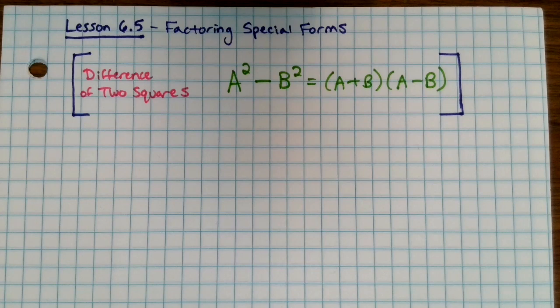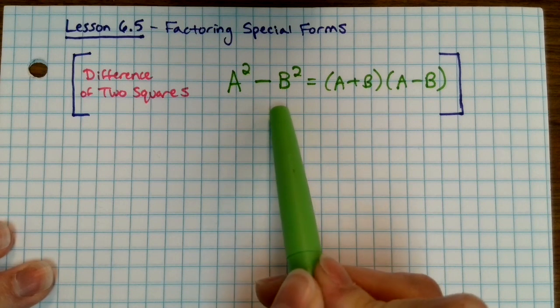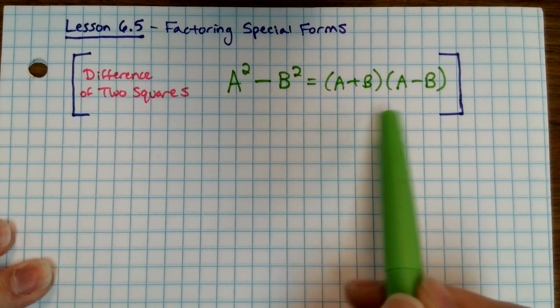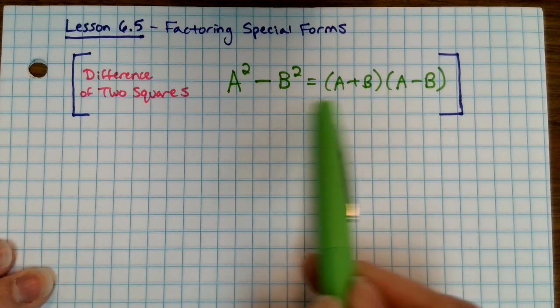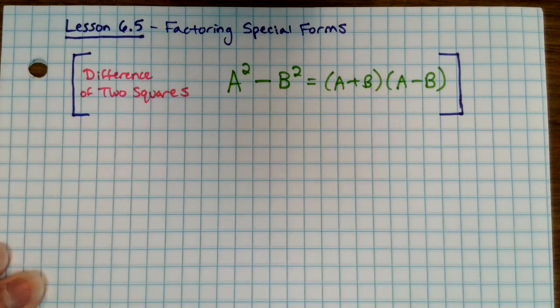This video is going to be about lesson 6.5, which is on factoring special forms, and specifically we'll be looking at this difference of two squares. So with this formula and this pattern, essentially when we see something, whatever it might be, variable, or maybe it's a constant, something being squared minus another something being squared, that factors into a plus b times a minus b. So this is something that we'll be using in several of these following examples.